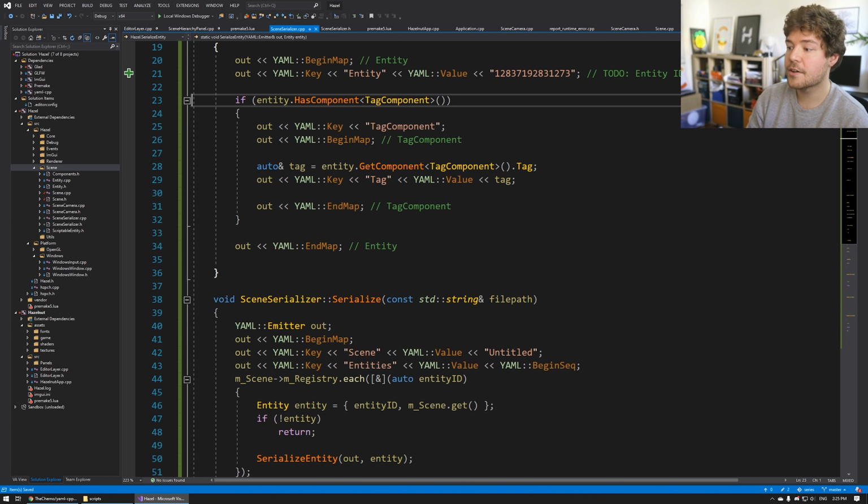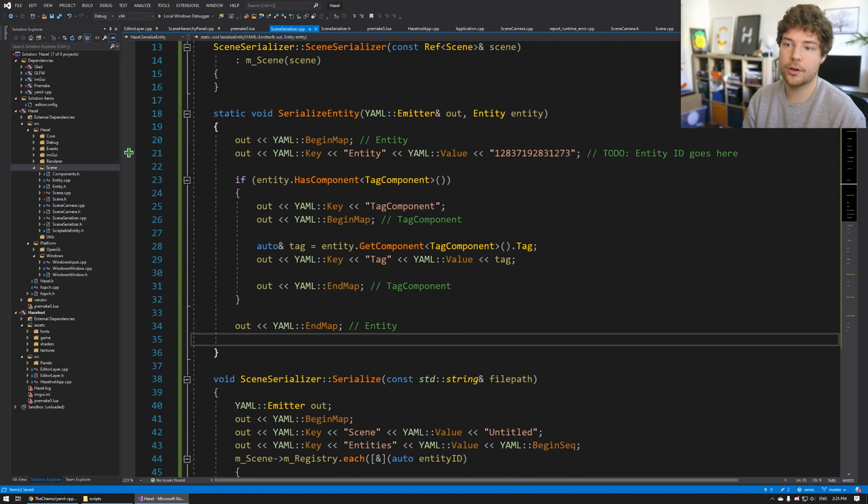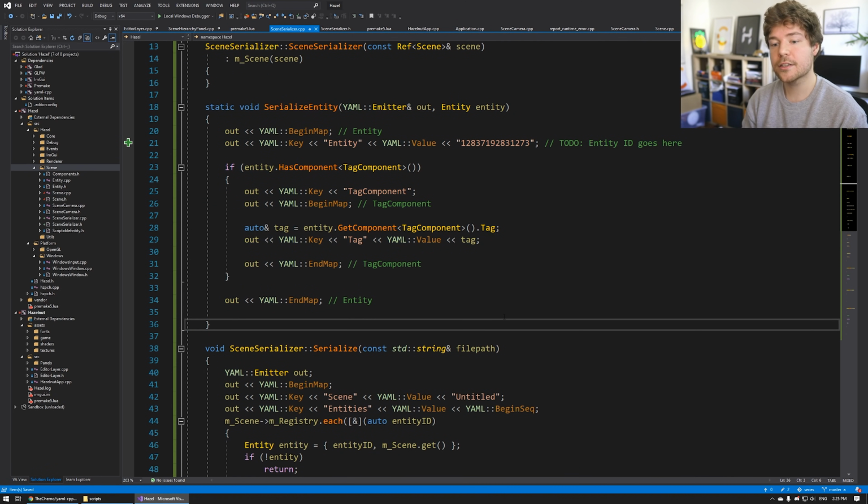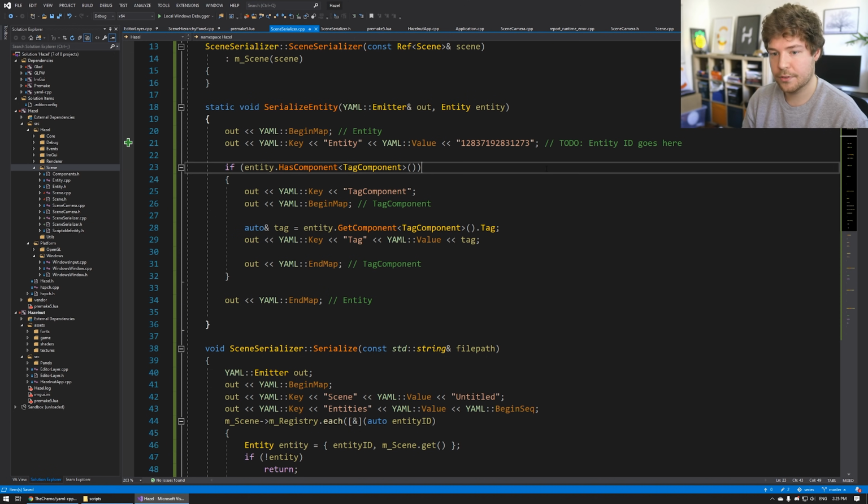So this is a very, very simple example of serializing a single component from an entity. But based on this, you should be able to implement the rest yourselves. Obviously, I'll do it in this episode as well, because I have to. But if you want a little bit of an exercise, feel free to just do the stuff. There's always stuff flying around. Anyway, sorry.